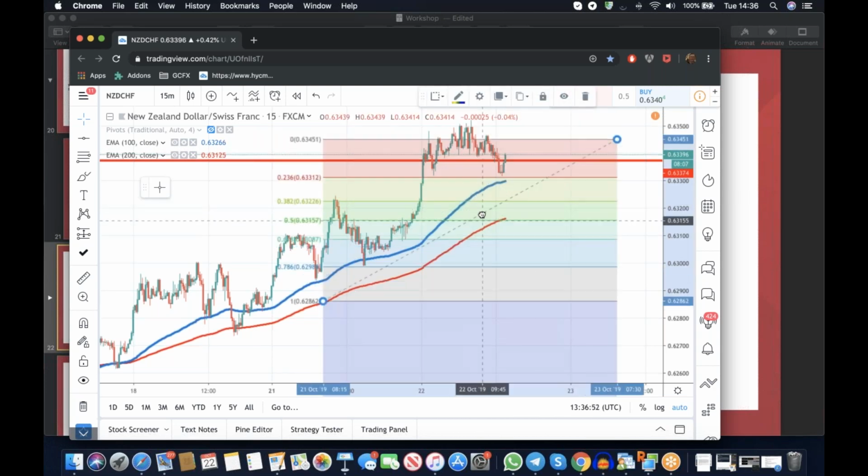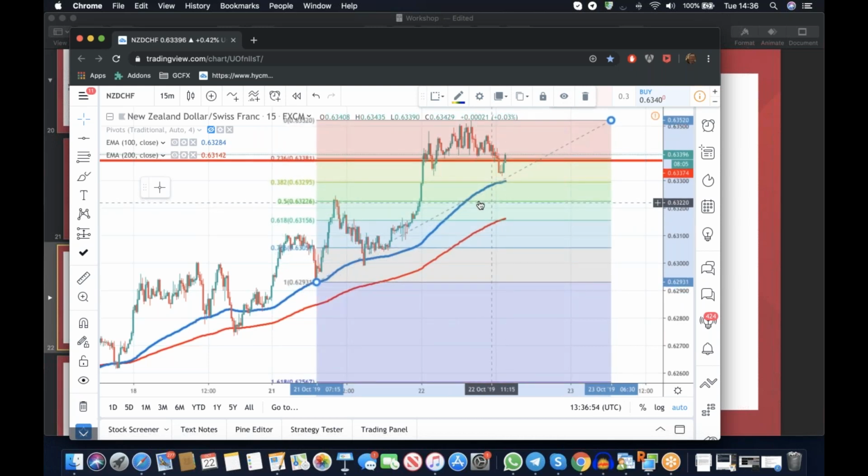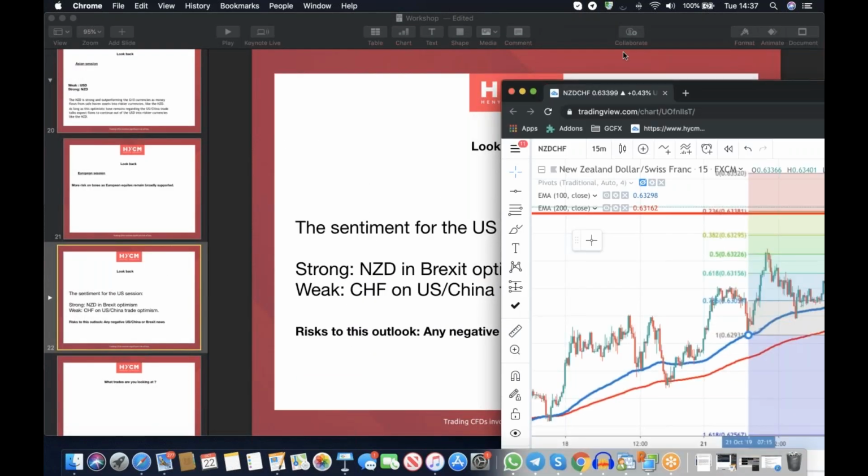Sort of here, it's 0.6321 down to about 0.6313. That region there is the 50% to 61.8% fib retracement level, the 200 exponential moving average, and some intraday overhead resistance. So that would be anywhere there. I'm potentially looking for longs, and obviously profit taking back up at previous highs just underneath 0.6350. So 0.6345, just up in those shoulders, would be a good place potentially to look for profit taking.